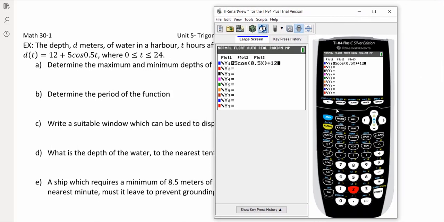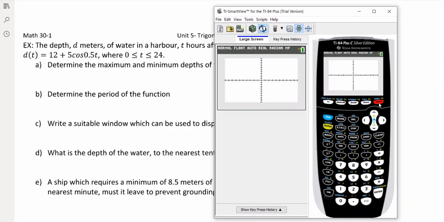All right, so if we're looking at this, I'll graph it quick and we'll see. It's not a great window for what we're looking at, is it? We only got a bit of the bottom. I need to see more up to the top. So let's change our window settings. What's a good place to start? Well, I know that my D value here is being shifted up to 12.